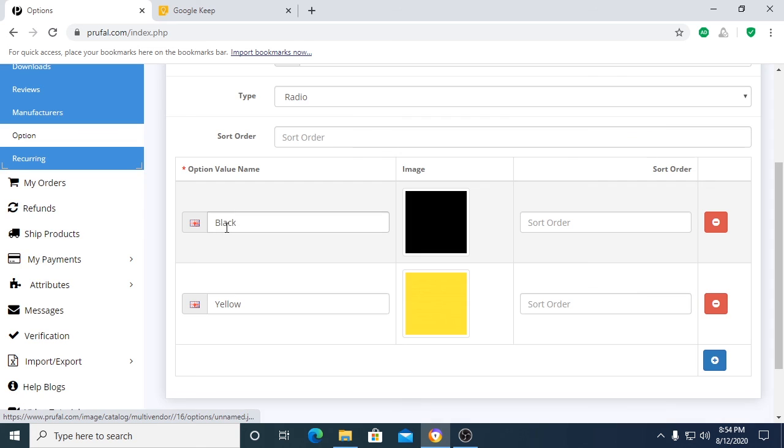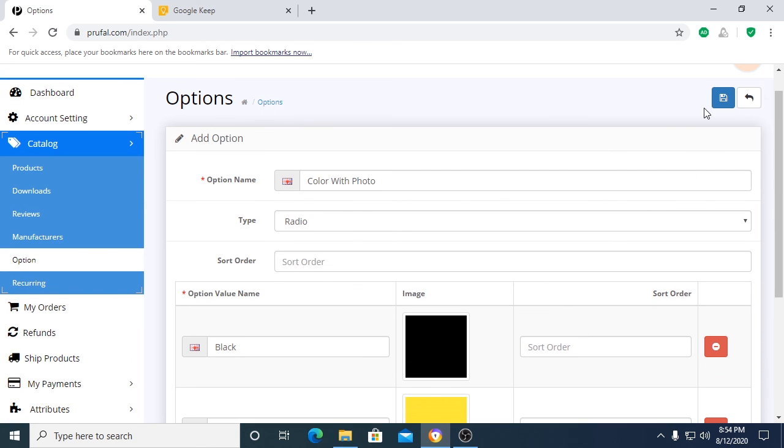After, select the blue save icon to save.